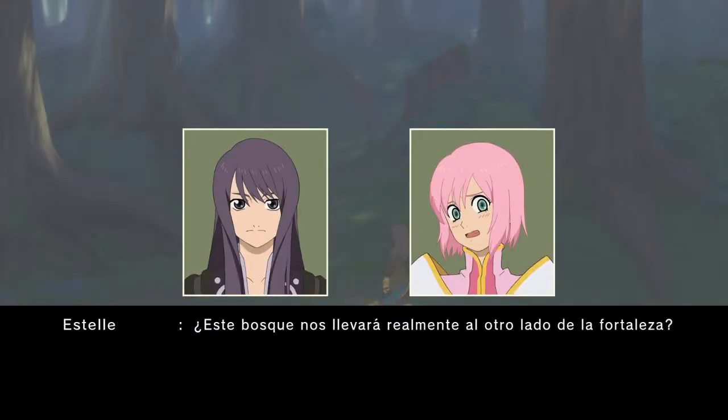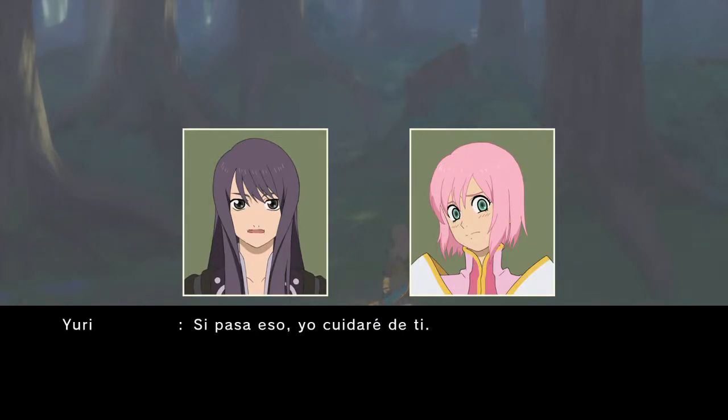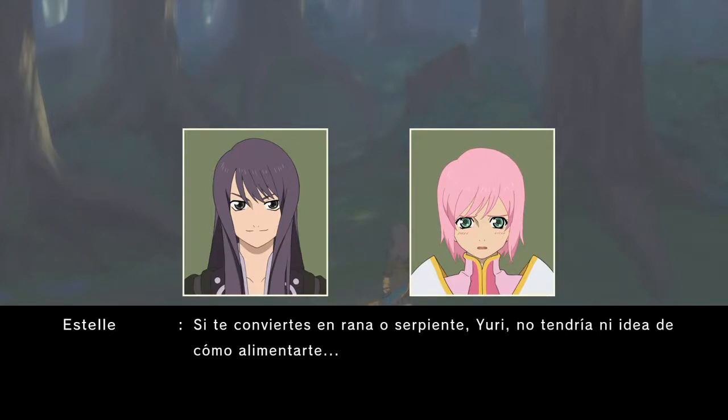Will this forest really get us to the other side of the hold? If it doesn't, we'll just come back. But what if I get turned into a frog or a snake by the forest's curse? If that happens, I'll take care of you. You'll take care of me? Of course I would. Don't worry. I had pet frogs and snakes when I was a kid. If you got turned into a frog or a snake, Yuri, I wouldn't have any idea what to feed you.